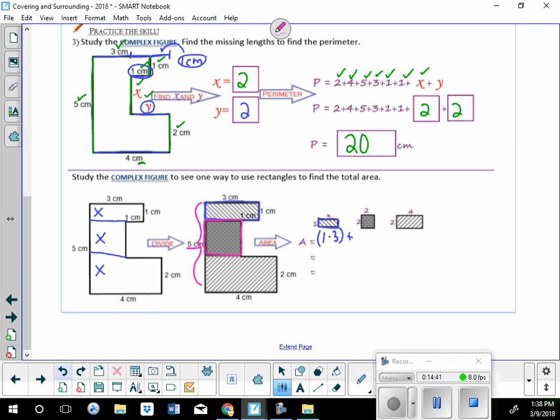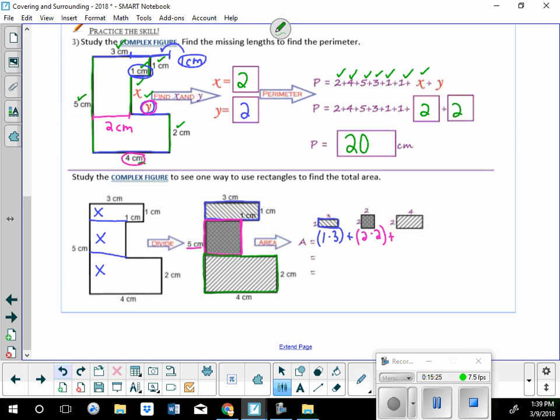So I found out from my work before that this side length right here is 2. And then if I look up at my previous example, I knew that the whole length at the bottom was 4, and I knew that y was 2, that means that this remaining piece right here also has to be 2. Sorry, 2 times 2. Then I'm going to find the area of this large one at the bottom. I was given the dimensions for that one, and I have 2 times 4.